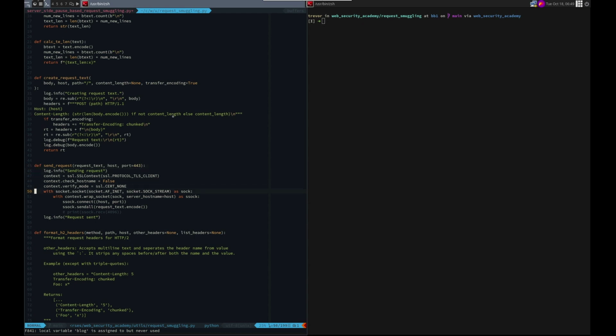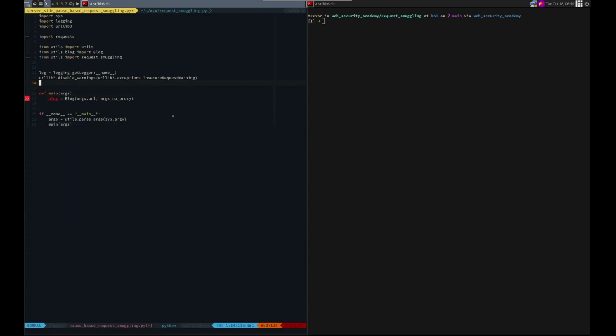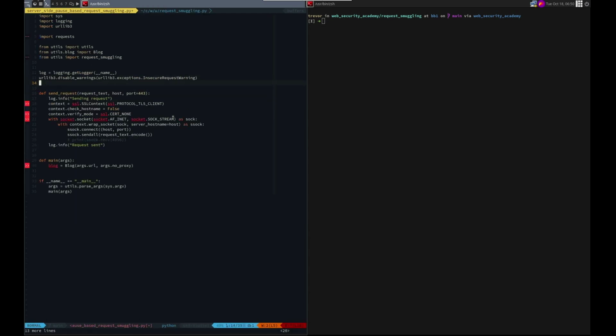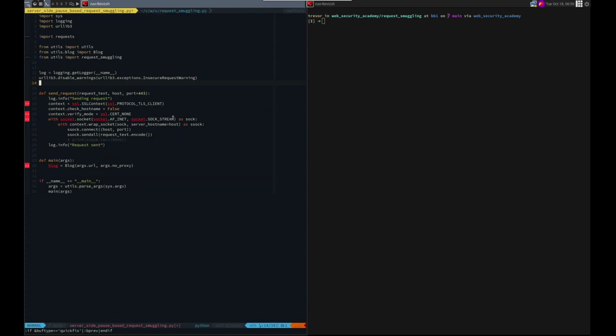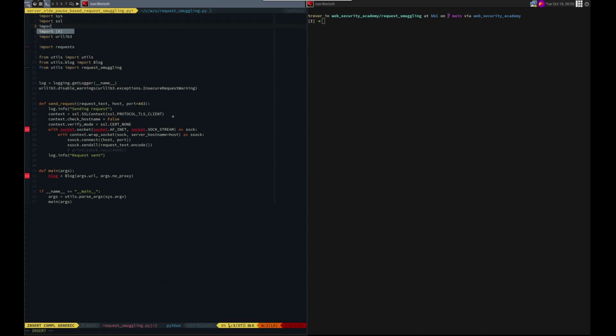So we may be able to change this line to send instead of send all, sleep, and then do send again. Let's pull this out and put it here and import everything we need, which is SSL, socket.